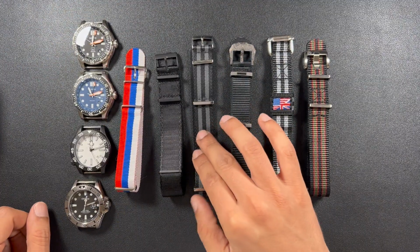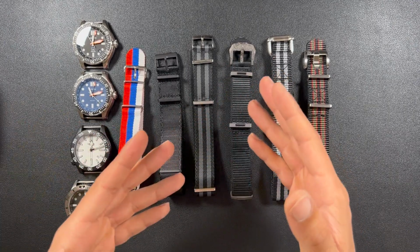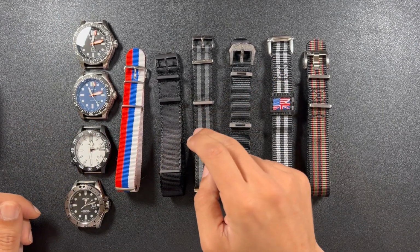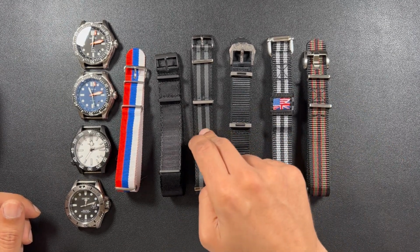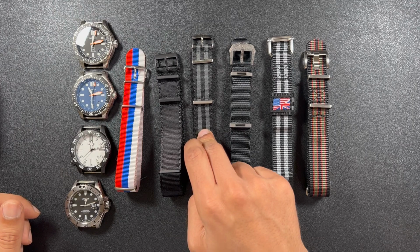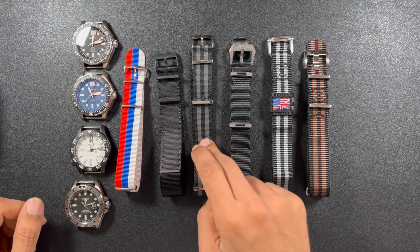The only reason I would recommend this strap is if you already have an Omega watch and you want to have a matching strap with it, you might consider the option of getting the Omega NATO. For everyday use, I think it's alright. Will it hold up against extreme beating? This is yet to be tested.